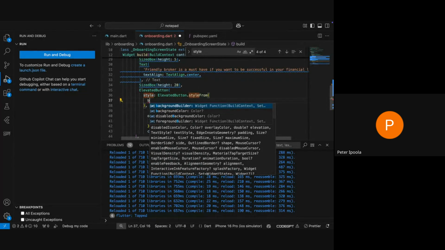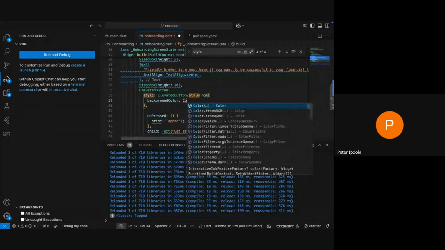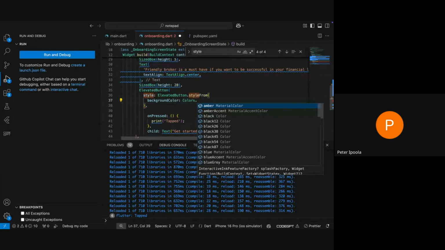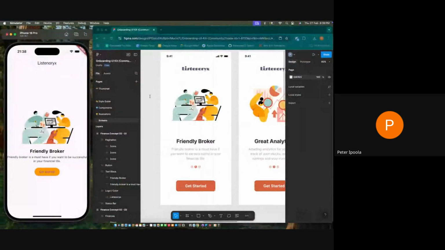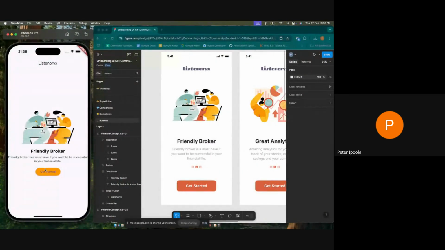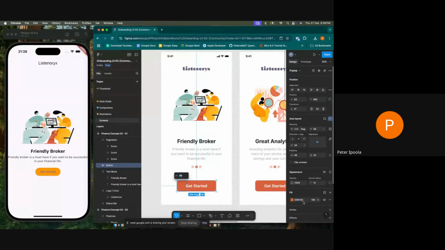So I can now set the background color to Colors.orange, right? Once I save this, you'll notice that the color has changed. So what's the color of this, so that I can have it exactly? Can you see that the color code for this is DD6140?